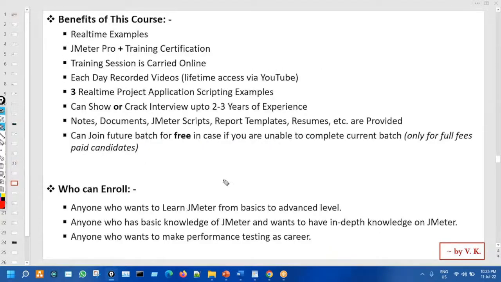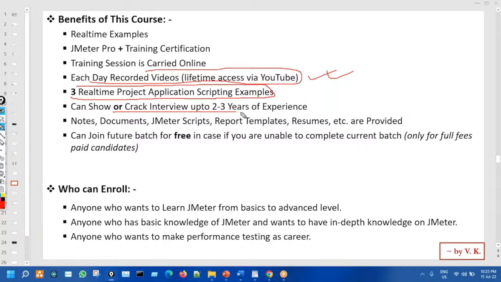Then about the benefits of this course. Real-time examples will be covered. You will get Pro Plus training certification. Sessions will be carried out online through GoToMeeting only. Everyday recorded videos with lifetime access will be given via YouTube, which is very important. We will see 3 applications or projects. You will be able to crack interviews up to 2 to 3 years of experience easily.